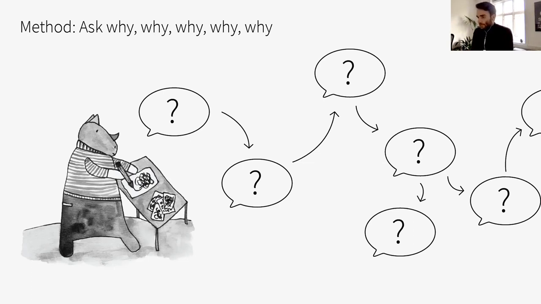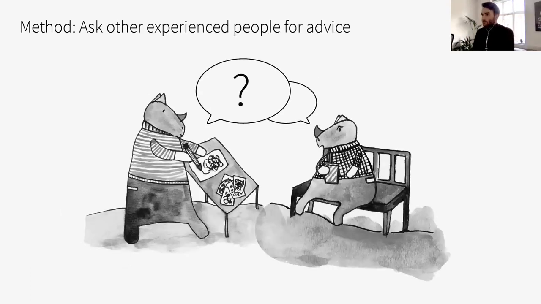And so this isn't an example that could be solved by a piece of software. It's just something that has to do with interior design, I suppose. But these principles aren't really limited to designing software. They would work for a wide variety of different purposes. So again, asking why a bunch of times would get you closer to the root of the problem.